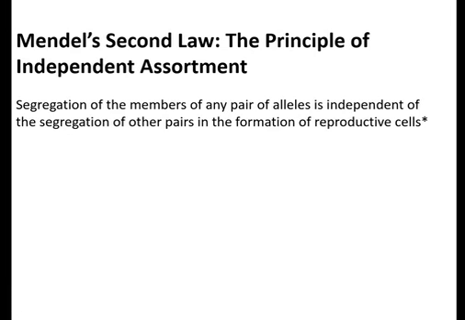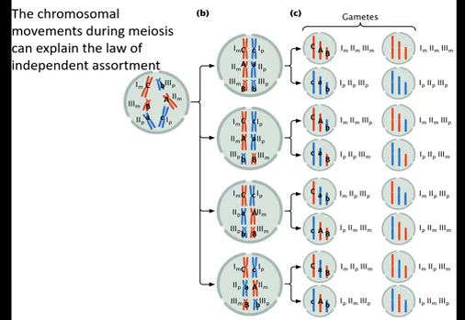Now, this seems to start to get a little bit difficult here, but we know that these traits are independent because of independent assortment. So as long as these traits are on different chromosomes, or at least far enough apart on the same chromosome so that crossing over has had a chance to occur, then that means just because a big C lined up over here doesn't mean the big A has to. It's possible, but all your chromosomes could line up this way, in which case one gamete got all the big C, A, B's, one got the little ones, and so forth. Or they could have lined up this way, and so now you have a different combination, or this way.